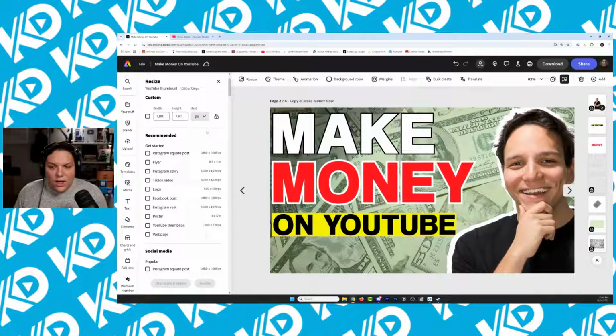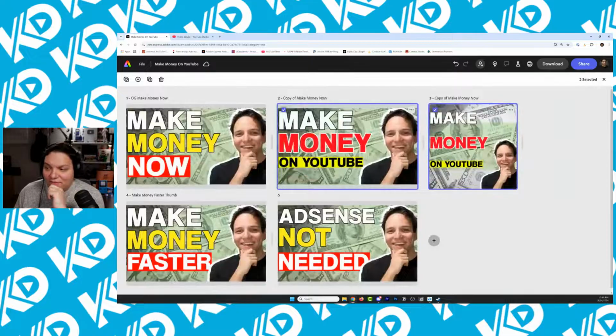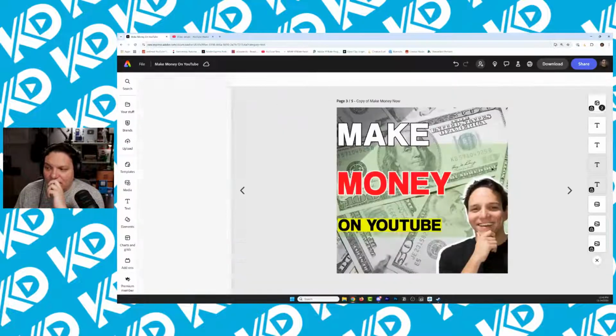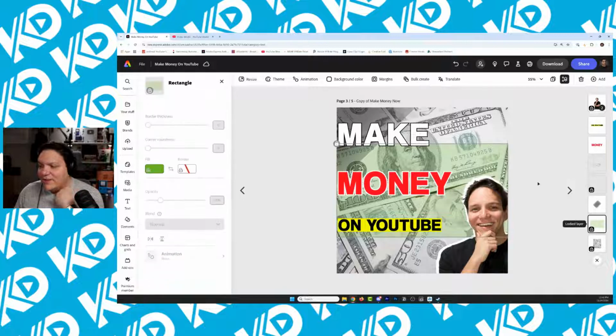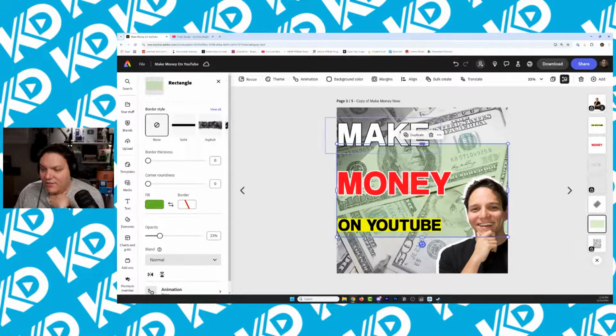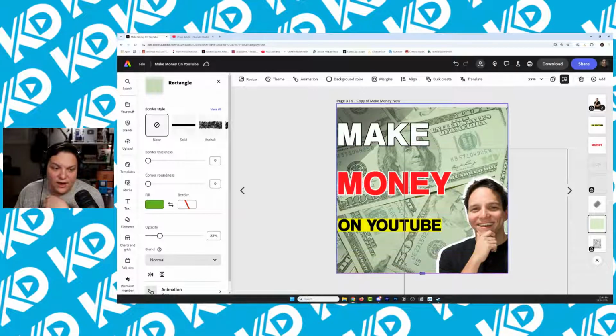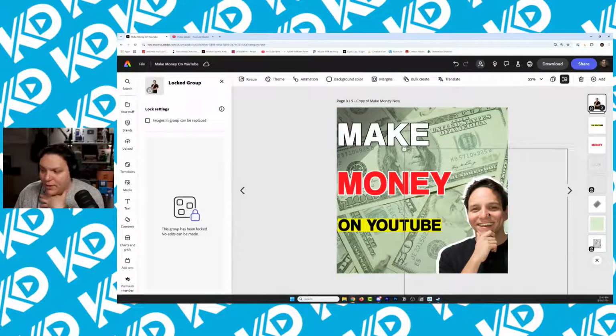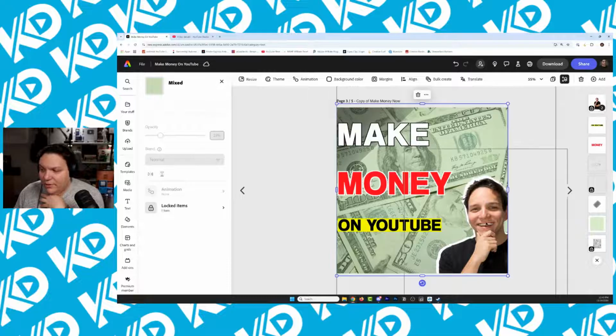Thank you, Pearl. One of the things I like about this is I could change the size. If it's a Facebook post, I can duplicate this and resize it, and in a new window it has the appropriate Facebook page size. Now, it's not perfect all the time. Like I have this border locked, so it locked it to what it is. But if I want to unlock this and make this more Facebook friendly, and if you even look, I added in a thing here to make that green really pop.